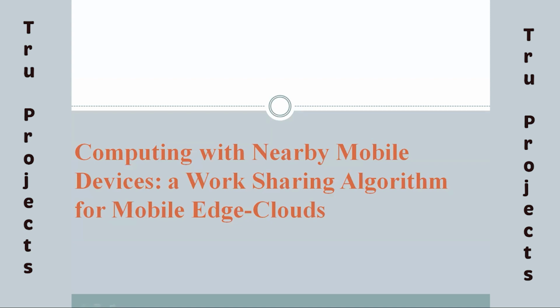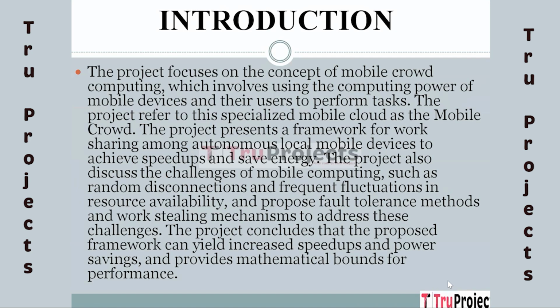Projects. In this video, we are going to explain computing with nearby mobile devices, a work sharing algorithm for mobile edge clouds. Introduction. The project focuses on the concept of mobile cloud computing, which involves doing tasks using the computing capacity of mobile devices and their users. This specific mobile cloud is referred to in the project as the mobile cloud.